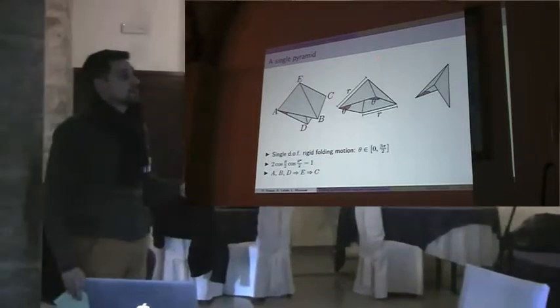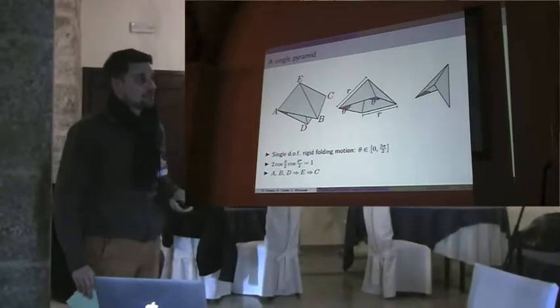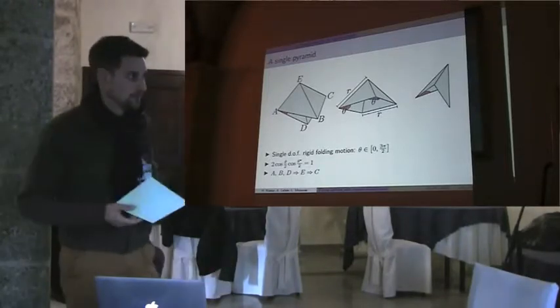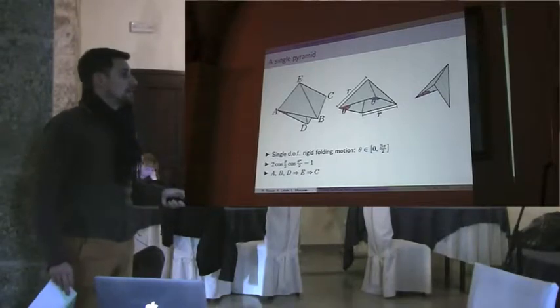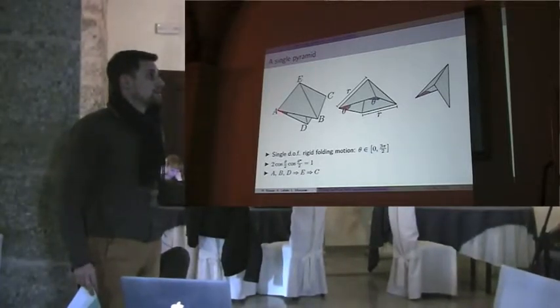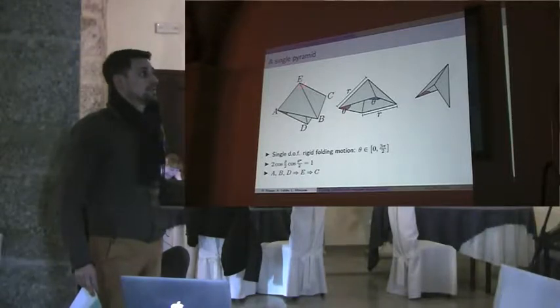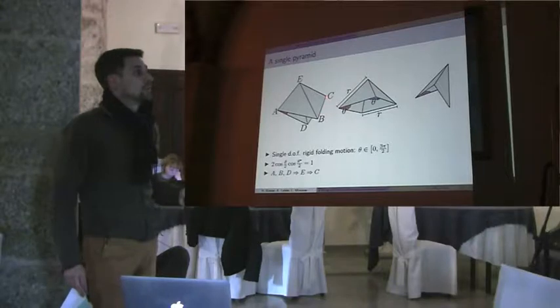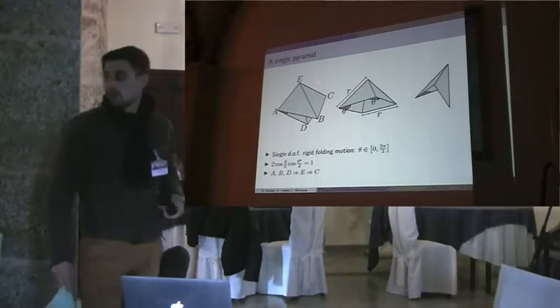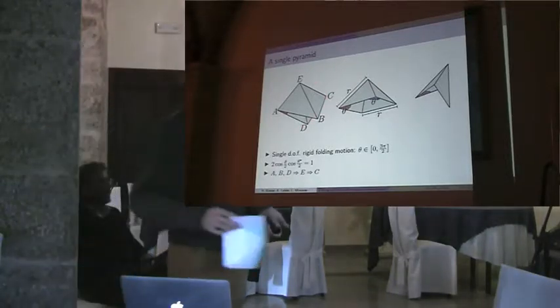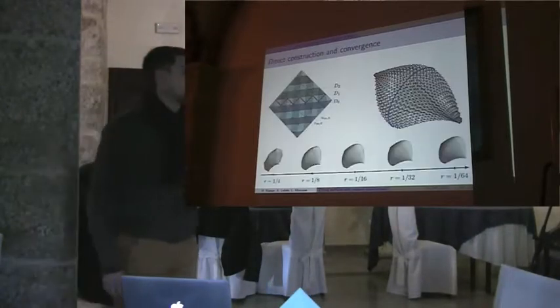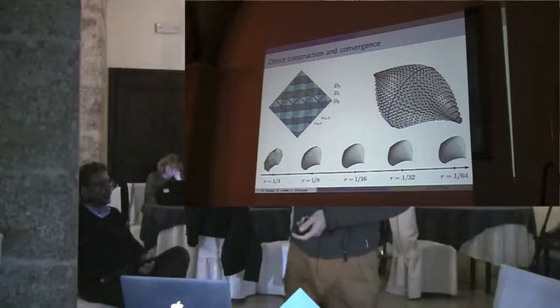So R will be the size of one edge of the pyramid, and here the triangles are equilateral, but it doesn't matter. And the last point is that if I know A, B, and D, I can construct E, because it is the intersection of two spheres, and then I can construct C. So knowing A, B, and D sets the whole pyramid. It's pretty simple. But from this observation, I have a direct construction procedure of the eggbox pattern.